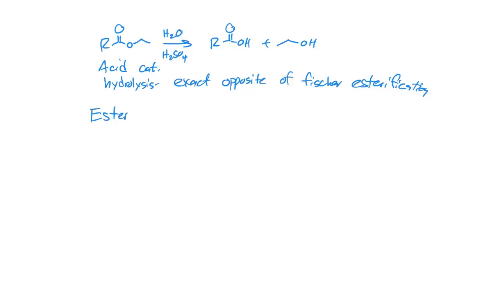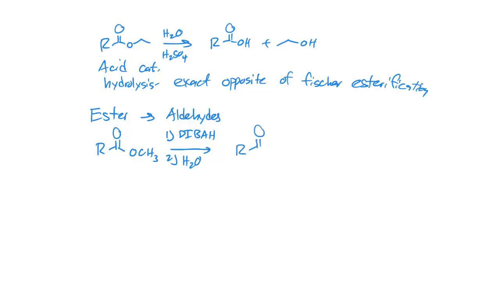One very useful reaction is converting esters to aldehydes. And we can do that with a special hydride agent, reducing agent, different from what we used for acid chlorides, but still the same concept. Diisobutyl aluminum hydride, followed by water or mild acid workup, will add a single hydride, removing the OR group of the ester and giving us the aldehyde. So diisobutyl aluminum hydride looks like this.